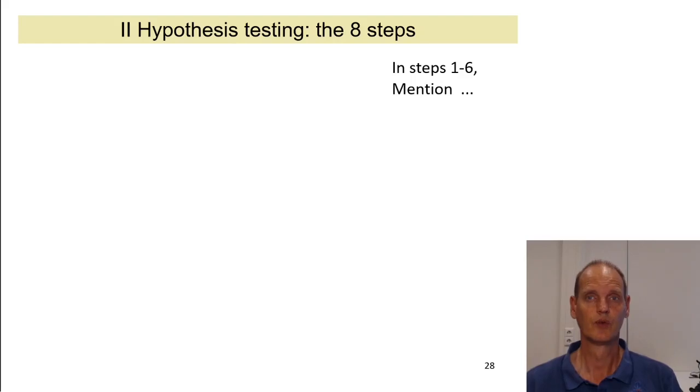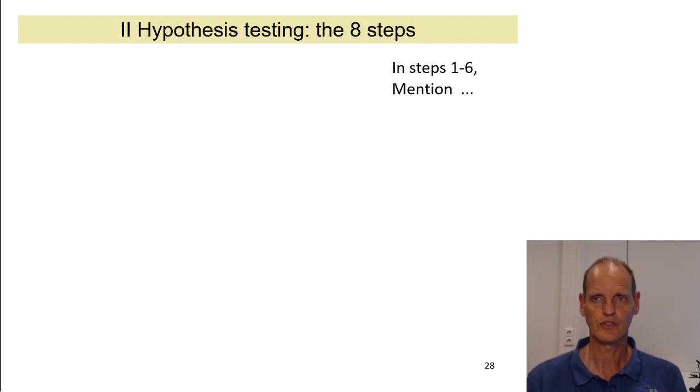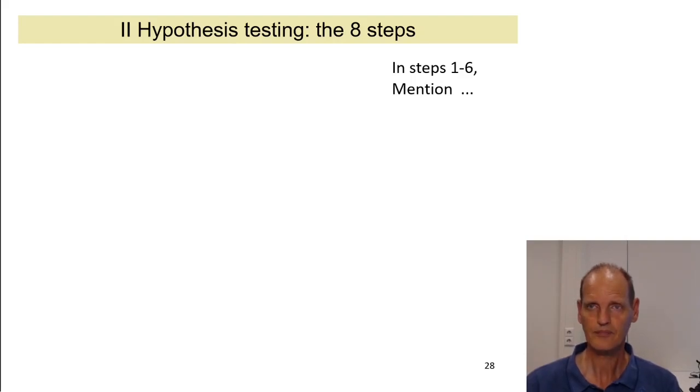The general form of any test consists in our book of 8 steps. Of course, you can take certain steps together and then you would have 7 or 6 or 5. The book does it a bit differently altogether. It does not really write all these steps. The core of a test always is step 1, 2, 3. That is the null hypothesis and alternative, what is the test statistic, and what is the distribution of the test statistic in case the null hypothesis would be correct.